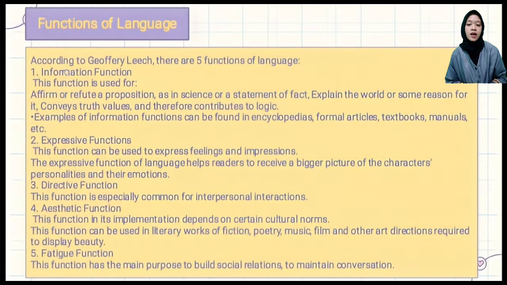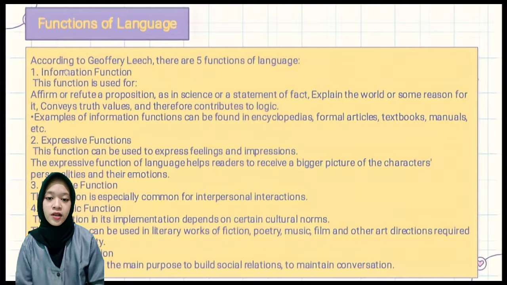And the last, the phatic function. According to Geoffrey Leech, it is a phatic function. It has the main purpose to build social relations and to maintain a conversation. A good example from British culture is small talk, when people do not aim to discuss a topic in detail, to express their feelings to others or ask for something. They use the language to interact with other people. Of course, their words can share some useful information, for example, when discussing the weather, stock market fluctuation, parenting, etc., but it is not necessary.